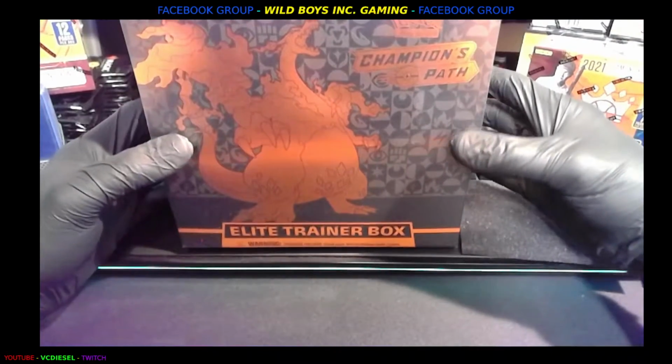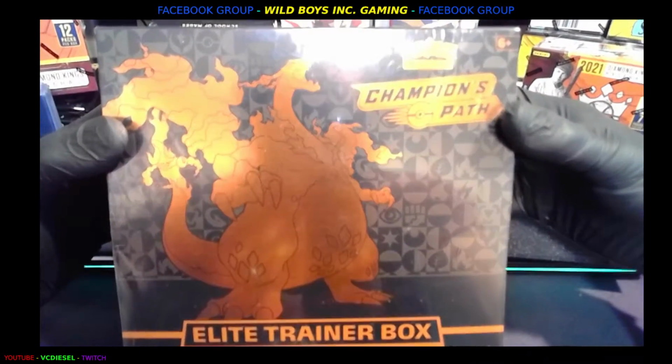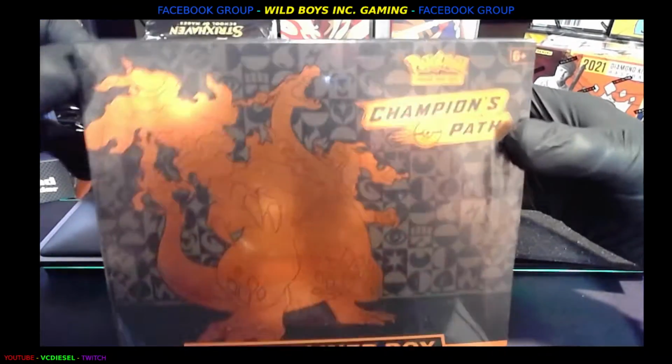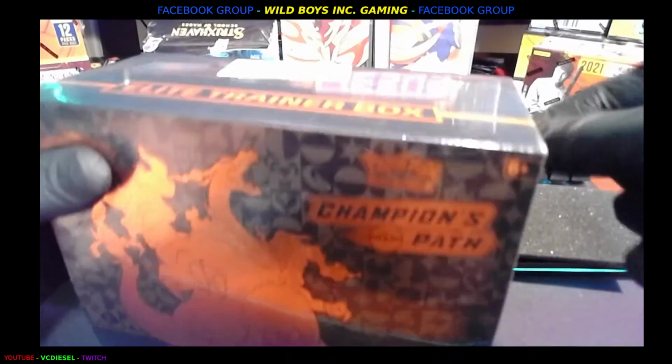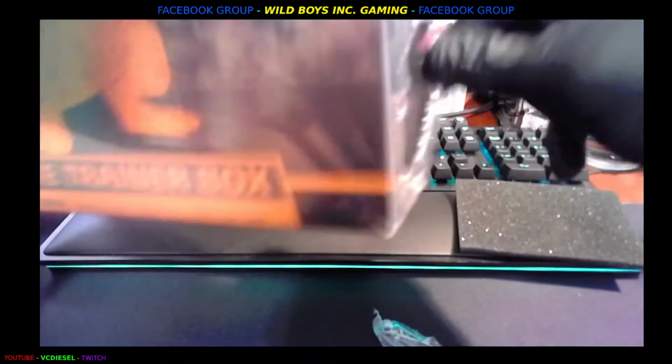This is VC Diesel of Wild Boys Inc., and we got another Elite Trainer Box, Champions Path, trying to complete my sets. So let's get it kicking. Let's open up the box, and hopefully this one yields us some treasures.